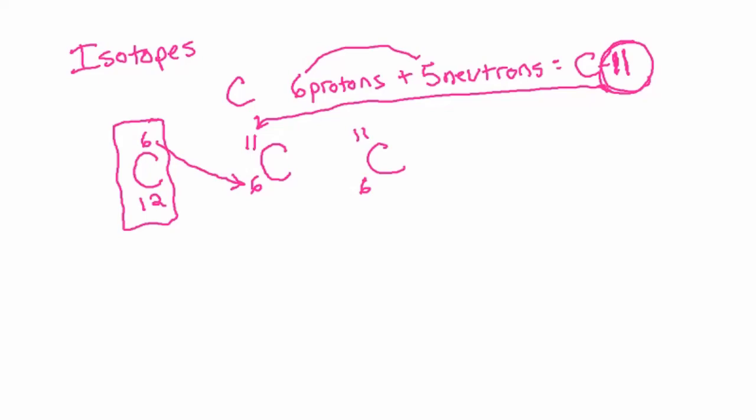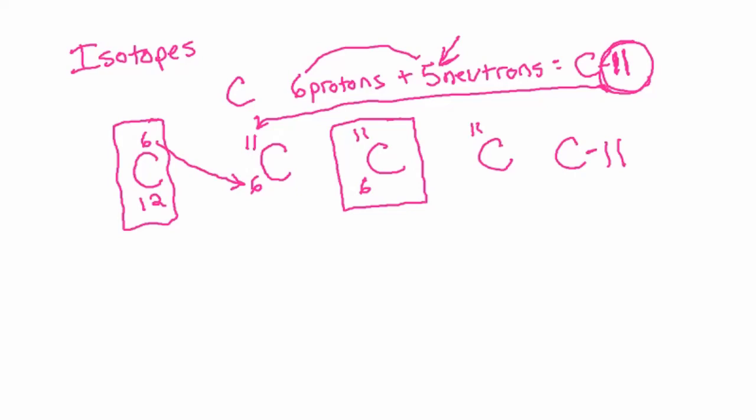So sometimes you'd see 11 and then the 6 on the bottom of the C. Sometimes people would just write it C11 like that if they're being lazy, and sometimes people will write it like that. It all means the same thing. It's a carbon 11, and that's an isotope. And it's an isotope because why? Because there's a different number of neutrons than protons. So we're going to stick with writing the isotopes like this, because that's how you're going to be able to solve these equations at the end of this video.